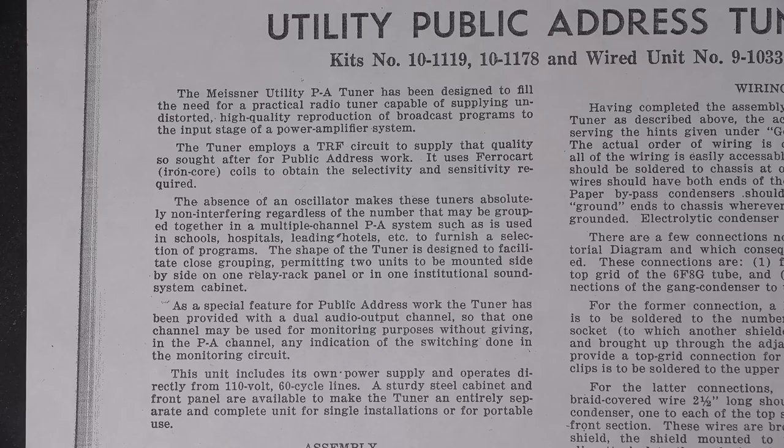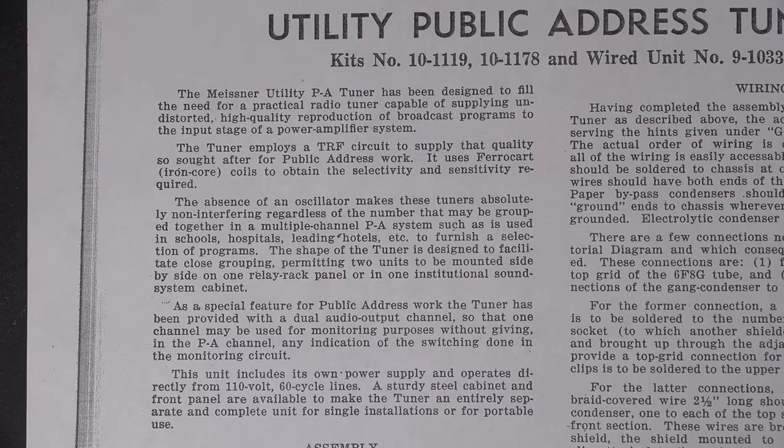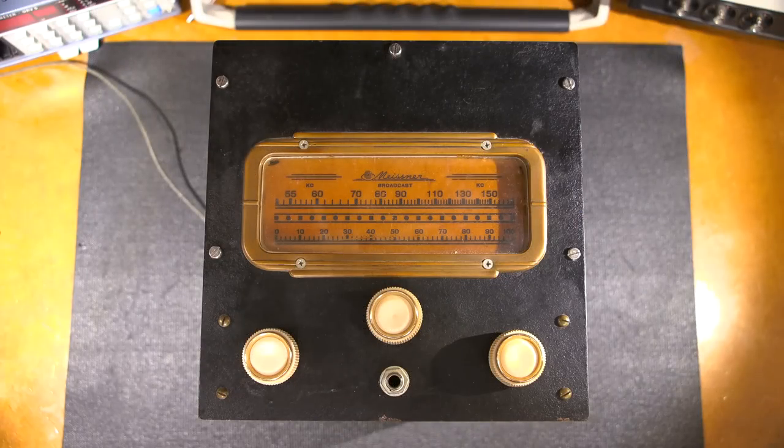And it just goes on and on if you want to keep on reading. But that gives you an idea of their intended application, I should say, for this system. Again, it'll be really nice to listen to some nice AM through this, some music through it, and see how good it actually sounds once this thing is completely rebuilt. Okay, let's get inside this thing and see what it looks like.